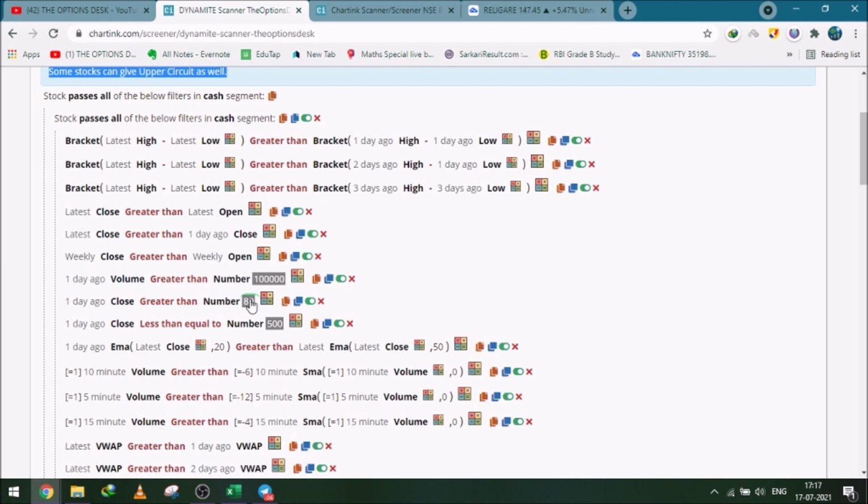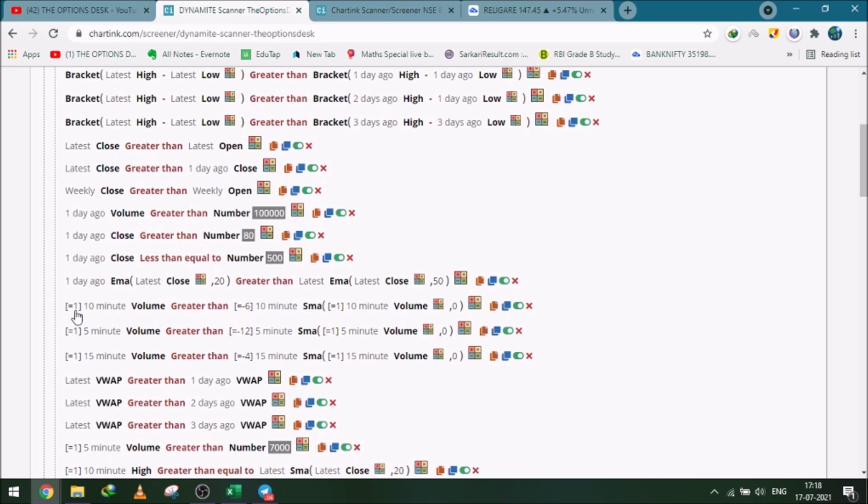1 day close is greater than 80. I am taking the stocks which are above rupees 80 and below rupees 500. These 2 lines of the code show that the stock must be above 80 and below 500. Now, the EMA, the exponential moving average, I have taken just for consideration, to show how the moving average is working. You can also switch it off, but it won't help. It just gives a clearer scanner, because if you switch it off, there are many stocks which are not above their 50 or 20 EMA but still give the spike and still come into the scanner after contracting over the 3 days before. So I'm just using the 50 and 20 EMA, sometimes called the golden crossover.